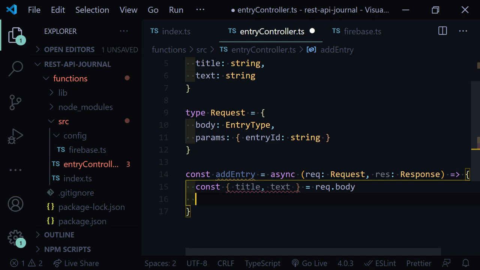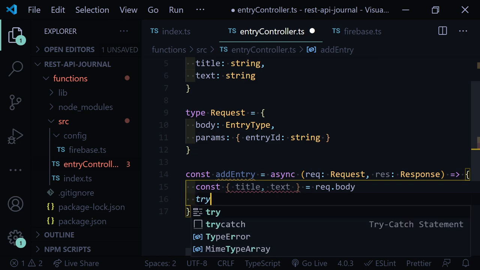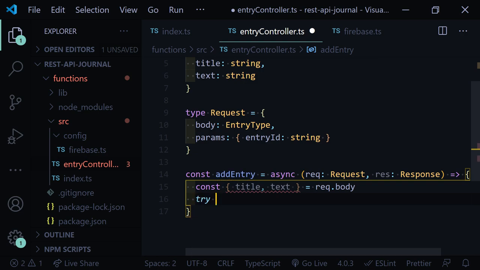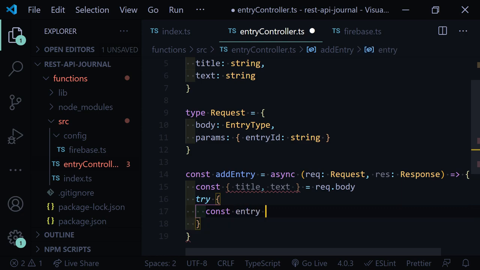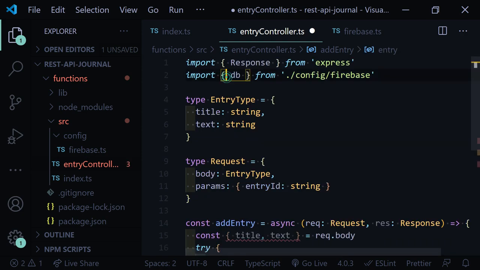database. What we're going to do is wrap our request in a try catch block. So we have the try, and then inside it, let's add our request. We'll start with the const entry, and this is so that when we have an error with sending information to the database, we get our error message. So const entry is equal to db.collection. So you remember we imported our database right here on line 2.